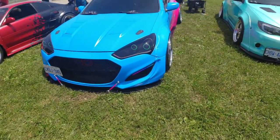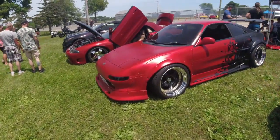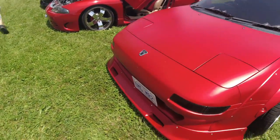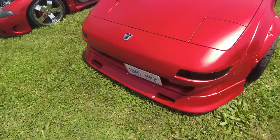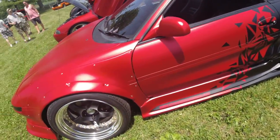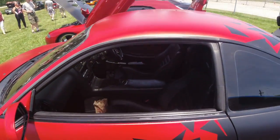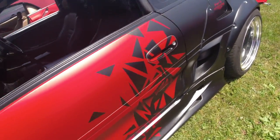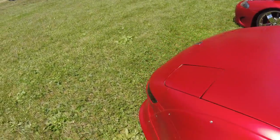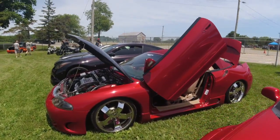I don't know what type of car this is, but I do know that they've taken the badges off a couple of these cars. Because they had them modified so much, and they probably didn't like the looks of some of them with the badges on. And this car here is so clean on the inside and on the outside. This one has a wide body kit on it. And I just realized that it has a wide body.